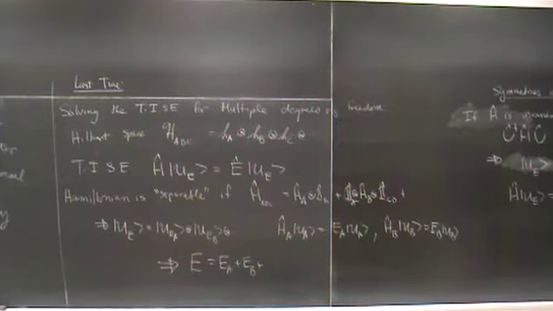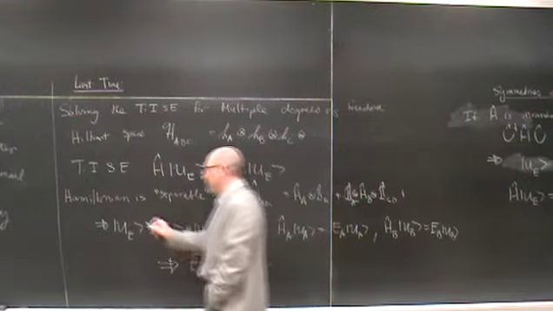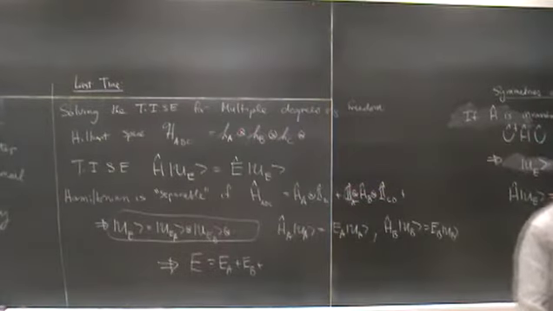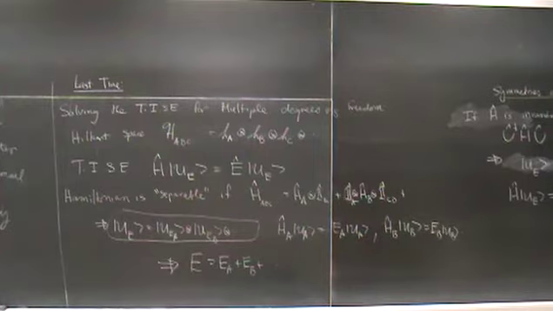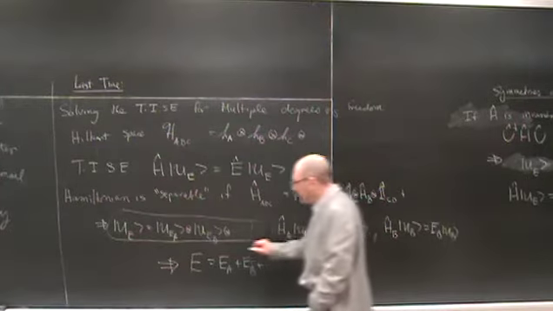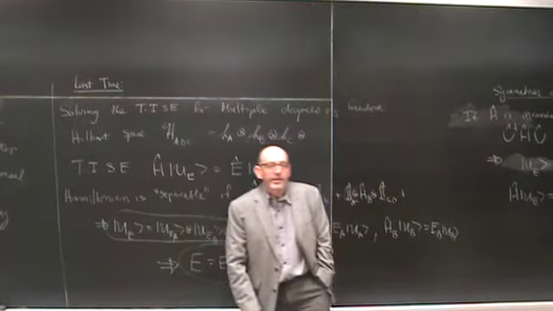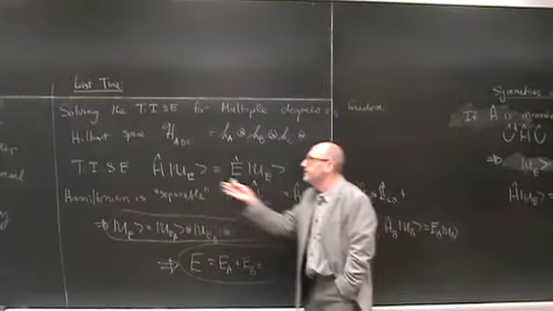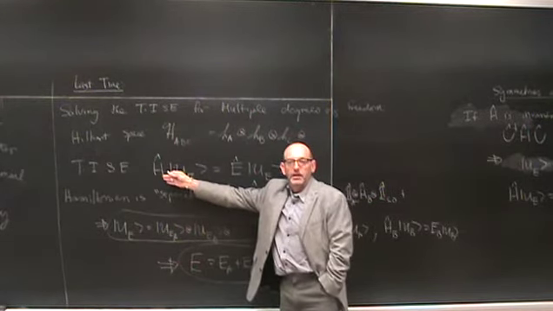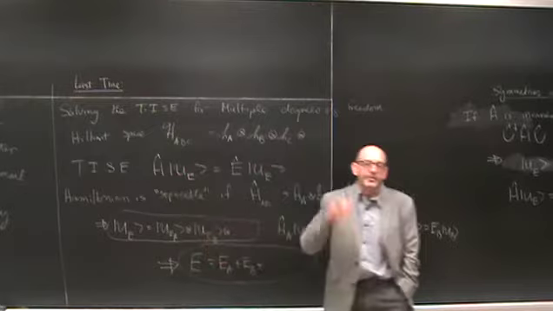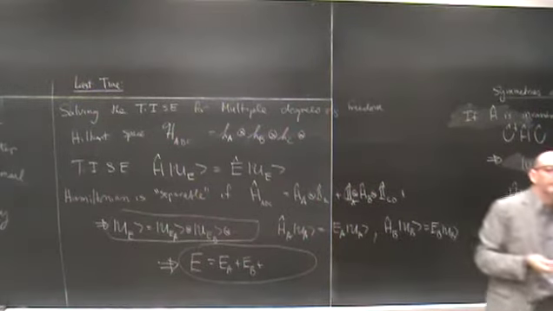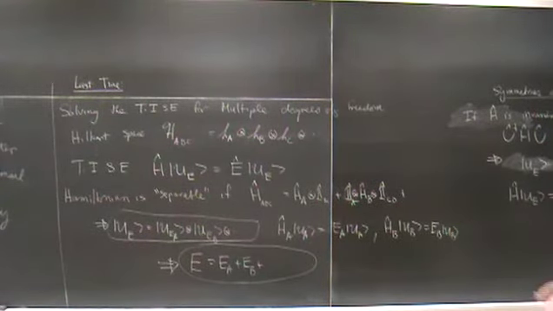Okay? And when that is true, then the joint eigenstate of the system is just a product state of the eigenstates for each of the degrees of freedom, and the total energy eigenvalue is the sum of the energies for each degree of freedom. Okay? And this would be true for other kinds of eigenvalue equations, not just for the Hamiltonian. If I have some Hermitian operator, some observable, which can be written as the sum of observables on the different degrees of freedom, then the same logic holds, right?